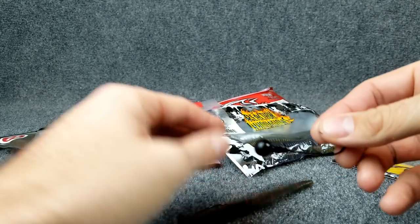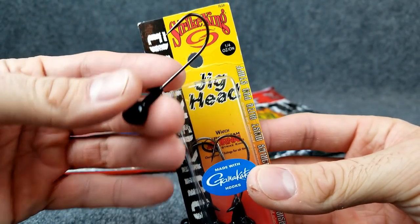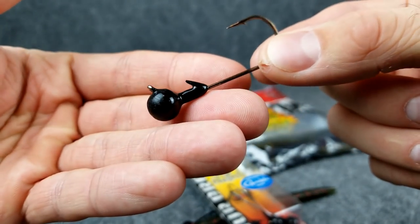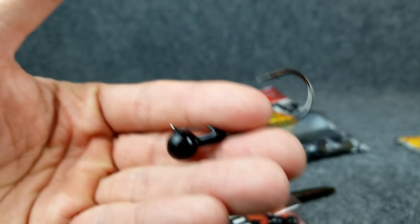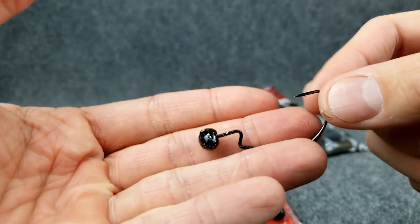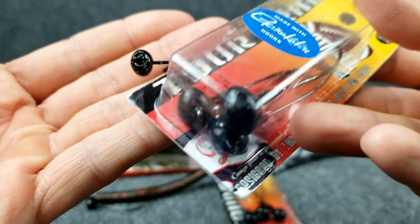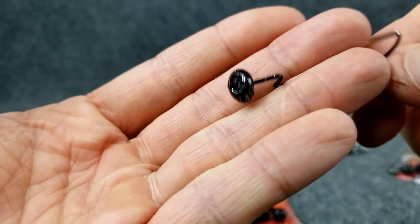This is one I'd use on a bait caster — a little quarter ounce, and this is what I like to throw on the bait caster. It's got a decently heavy wire hook on it. Now there are also these type of shaky heads which are a lighter wire. So first I have the VMC rugby head. You can see that is more like a football. You can see these are the exact same as those round ball, but it's got a football head on it.